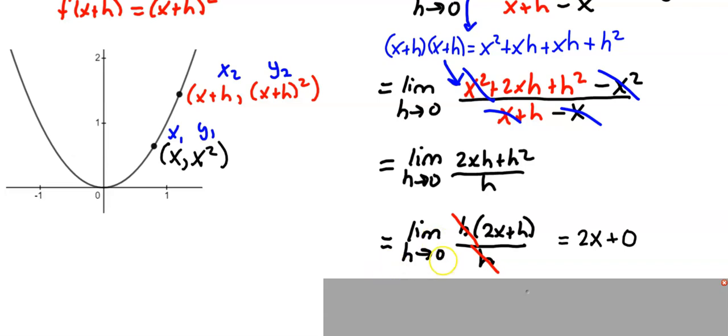So I can divide the h's. That allows me now to substitute zero into what's left over, 2x plus h. That gives me 2 times x. Now notice I'm not substituting anything for x. I'm substituting for h. So I end up with 2x plus zero. So now what that leaves me with, then, is f prime of x equals 2x. That is the derivative function for x squared. Now this is not the derivative function for any polynomial, just for this specific polynomial, the polynomial f of x equals x squared. So let's see what that means.